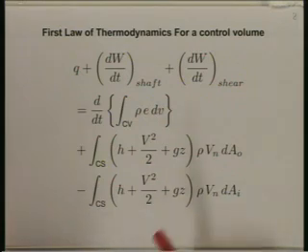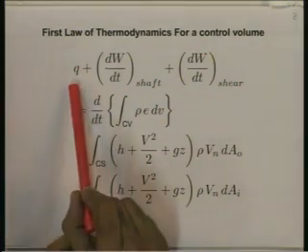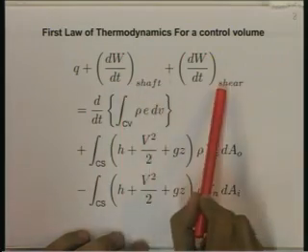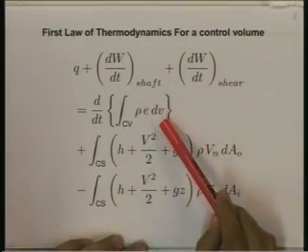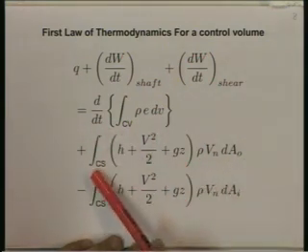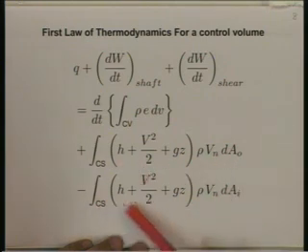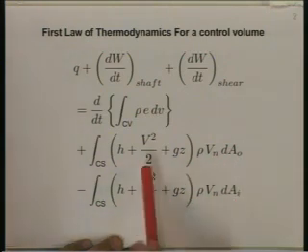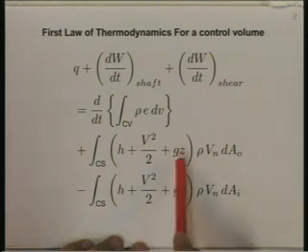In the introductory part, the first few lectures, we have seen this reasonably general form of the first law of thermodynamics for a control volume. We have the heat transfer term, the shaft work term, the shear work term, and the energy storage term. This is the net outflow of energy by convection, net inflow of energy by convection. And we have the kinetic energy term, the enthalpy term, and the potential energy term.